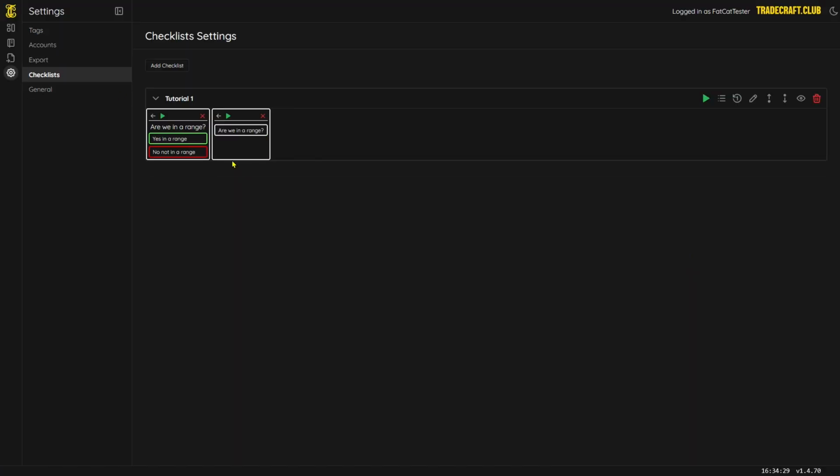So if we press play, reset the EV counters. Are we in a range? Yes, in a range, not in a range. Now it says yes in a range. That's very helpful, okay? Remember, this question's not getting logged. Whereas this answer, are we in a range, it's physically being logged, and I can say yes or no. So it says in the summary, are we in a range? No. Where this is not asking the question. Now, I know it's asking the question again here because it's a loop.